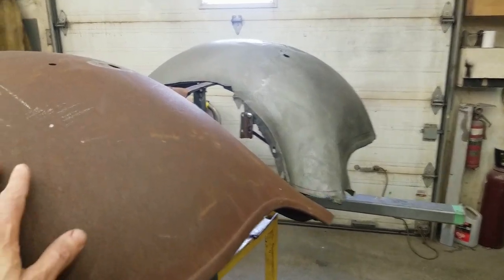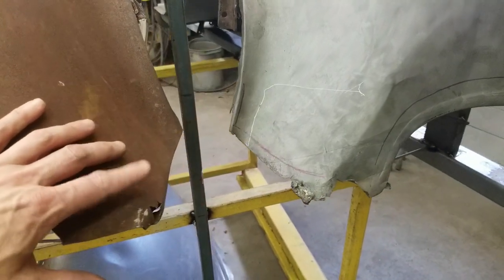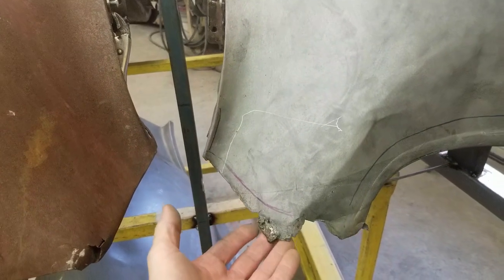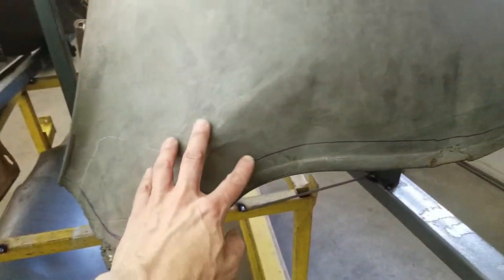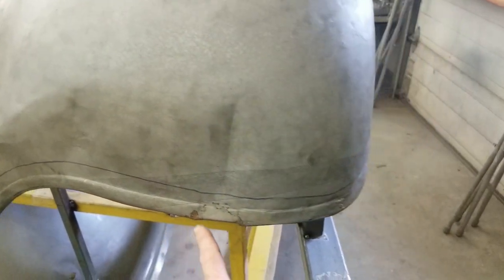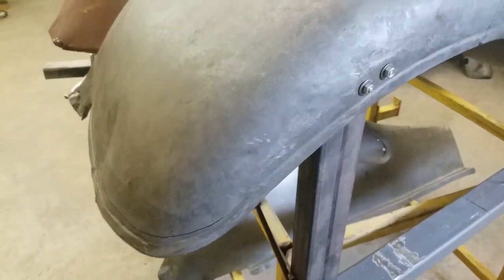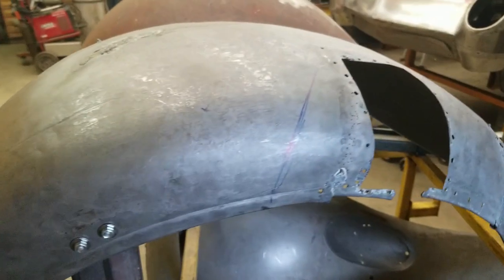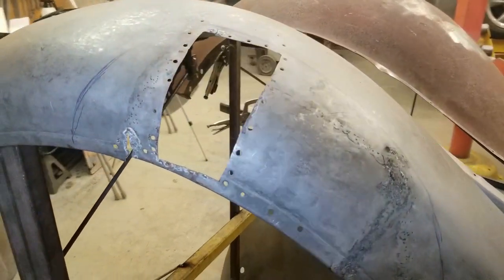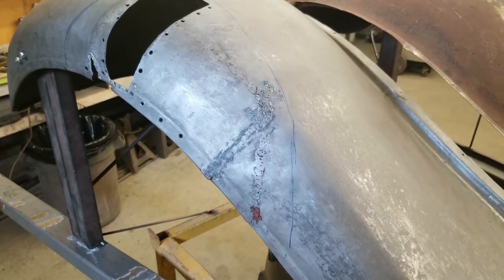As you can see we have a pretty decent fender to work from over here — it's got some damage down below, but that's not a problem because most of the material is here. On this other fender the whole bottom edge is missing, all this is wrinkled up through here, this has been pushed in — it's like they were using the fender to push things around. And this whole bottom edge somebody's tried to repair before; it's just a disaster. Oh my gosh — it must have been a sale on Bondo, because somebody just chopped it out and slapped another panel on.